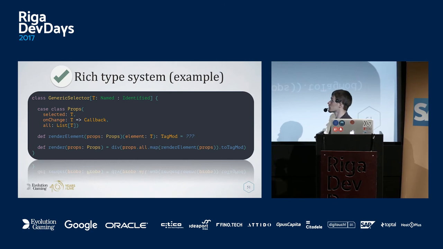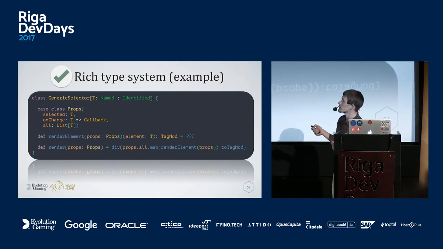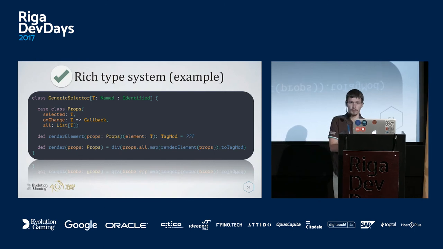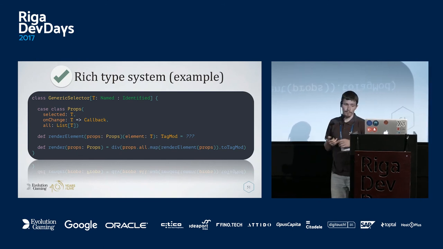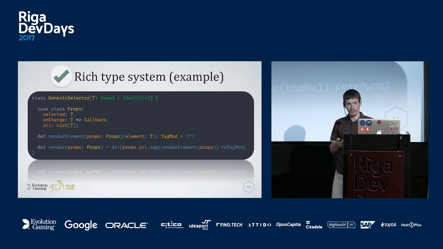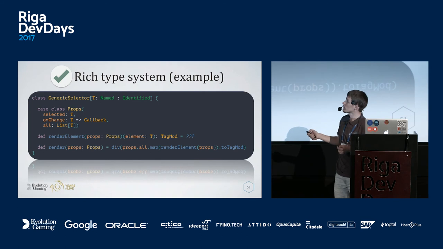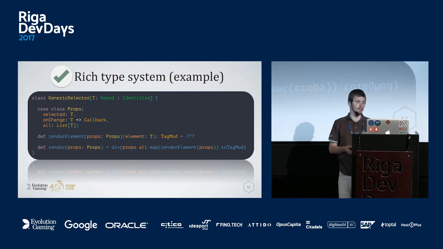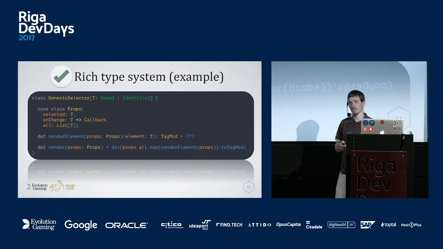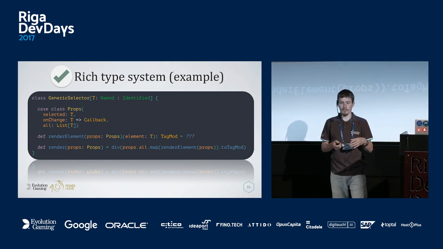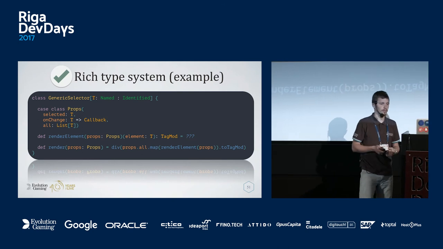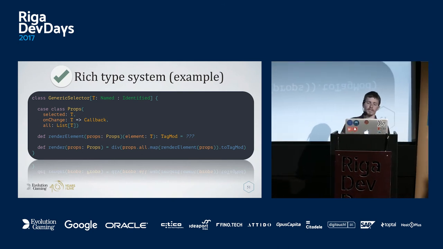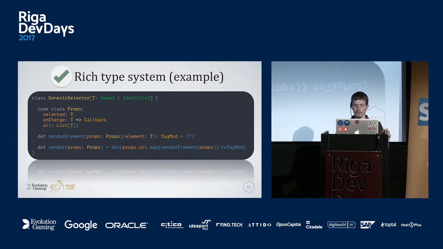Somebody can say here that we are restricting our type T. Like we were working with generic type T, and now it has some constraint. The thing is, we're not constraining the T. We are constraining the generic selector here. So if we are going to create it, we can really define it for any type T. But when we create the generic selector, we need instances of this named and the identified. But the type T itself is totally unconstrained. It can even be taken from some other library. So it doesn't have to extend some class or trait. It doesn't have to do anything. It can be totally arbitrary.